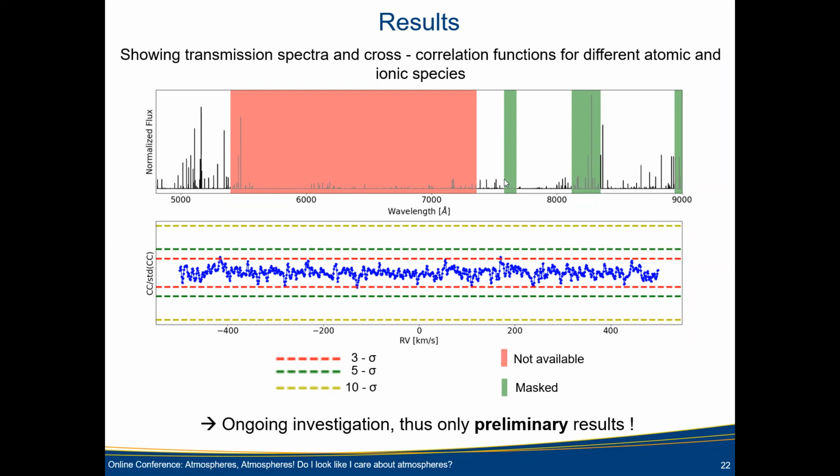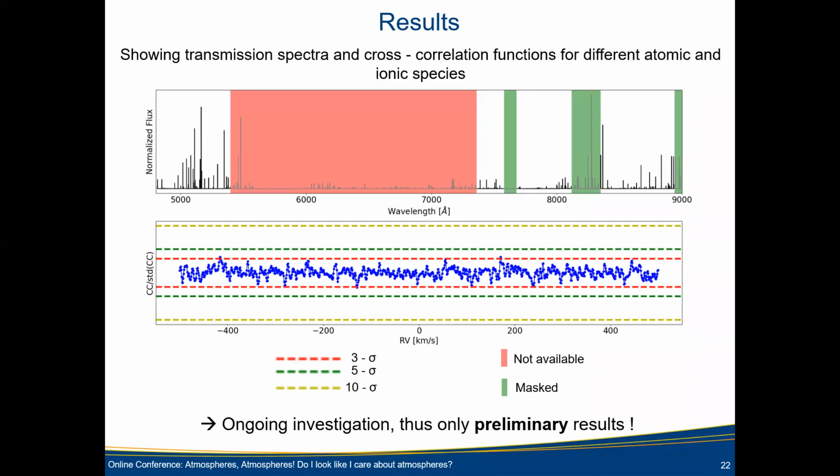In the bottom part, I will also show the cross correlation map, where we would expect a peak exactly at 0 velocity. So if we have a signal, look at the cross correlation maps now, which I will show. At 0, we expect something to show. I also divided the cross correlation by the standard deviation of the cross correlation function, as Matteo was telling. This is a good first hint. The 3 sigma is shown in red, 5 sigma in green, and 10 sigma at the yellow dashed lines. And let's now see what we see for the different species investigated.